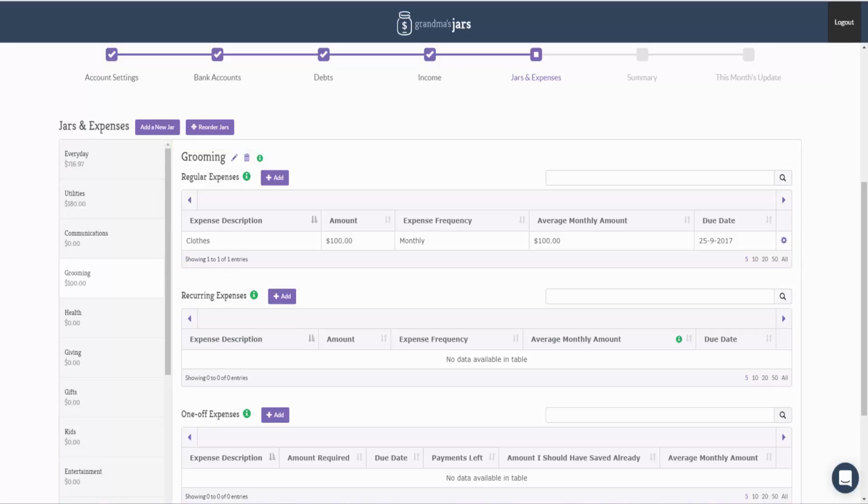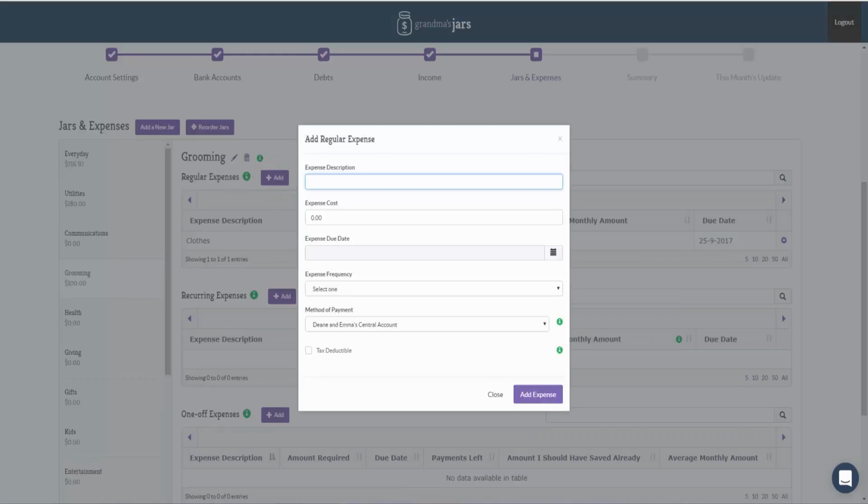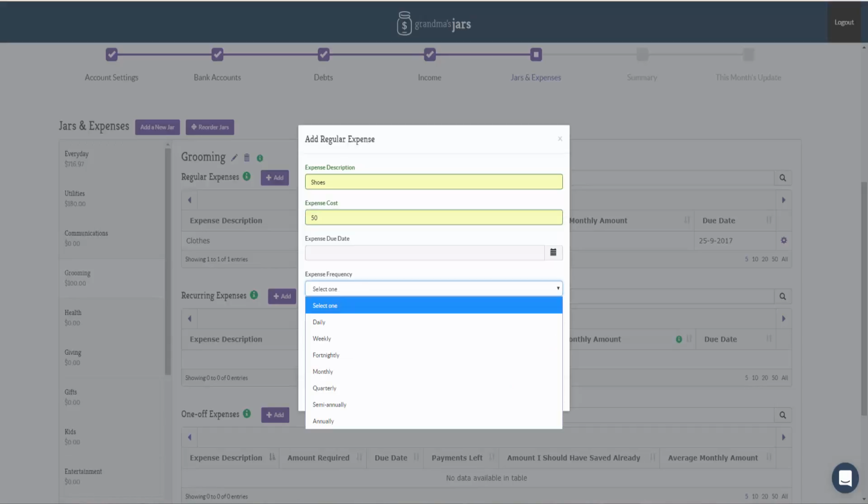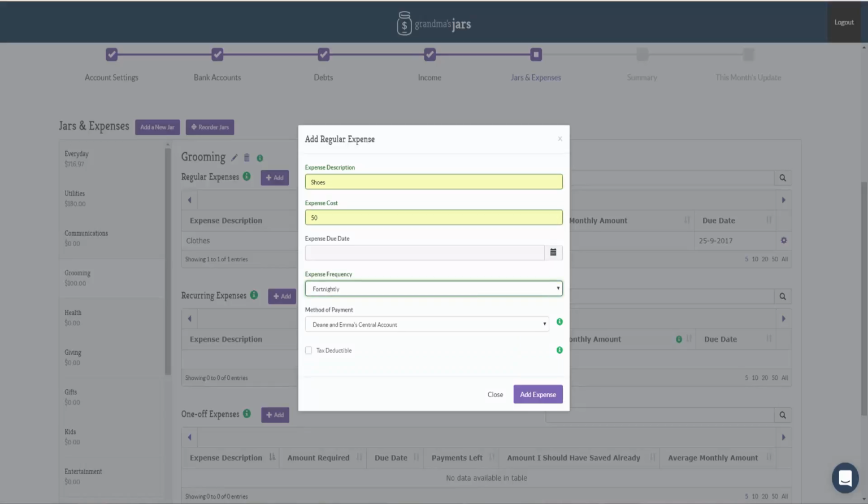To do that, I go next to regular expenses, I click on add expense, and let's just say we'll pop in there shoes. So shoes, Dean and Emma want to put aside $50 per fortnight for shoes. Doesn't have an expense date, so we can just leave that blank. It will default to today's date, but that's okay, that's fine. And we were going to put in here fortnightly, so $50 per fortnight for shoes, and Dean and Emma are going to pay for that from the central account.